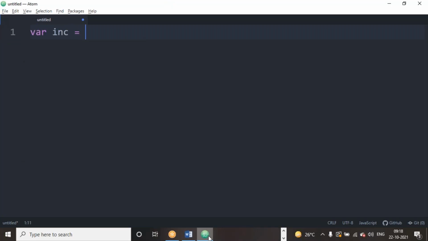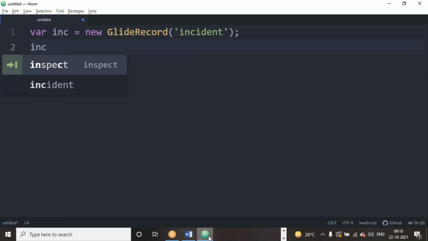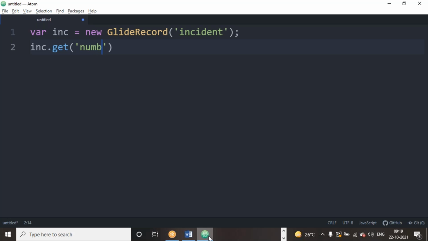Variable inc equal to new GlideRecord, and the table is incident, and then using get, you can fetch that particular incident ticket.